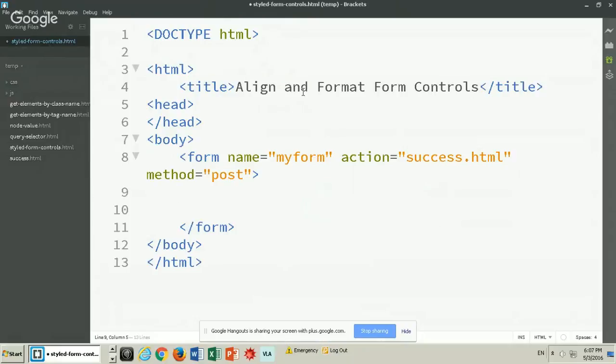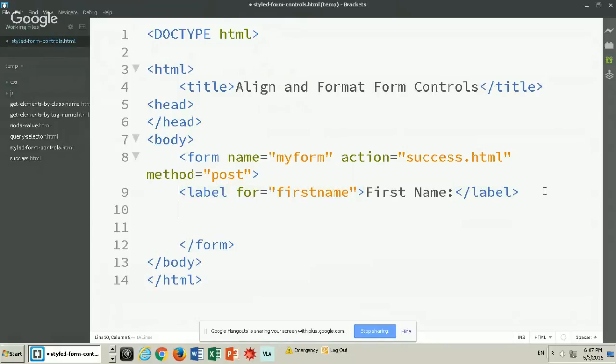And now we're going to have several pairs of labels and input fields. So the label, we're going to use the for attribute is equal to first name. And now we need to add the corresponding input type text, name first name, and ID first name.